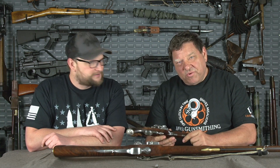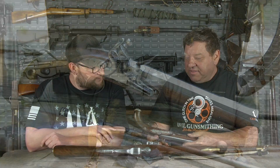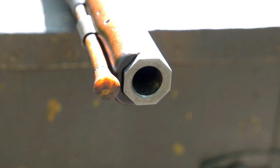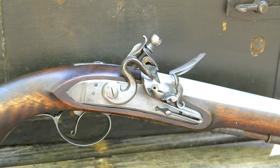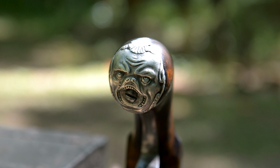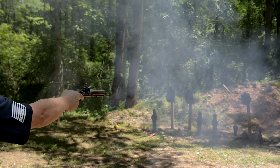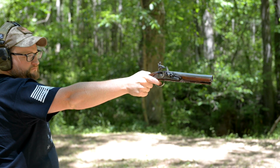Something that came along with this from Artistry in Motion is a contemporary custom 62 caliber, and I mean that thing has got a big hole in the front end. So this particular handgun and this particular rifle both shoot basically the same size ball. You won't see too many handguns from the era. This is useless. As we've proven a couple of times, you can walk right up and shoot this thing at something. All it'll do is scare it to death.